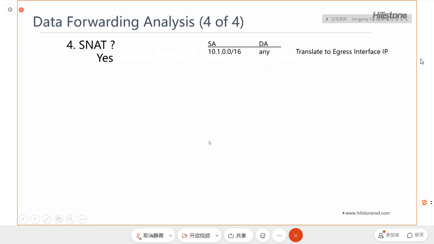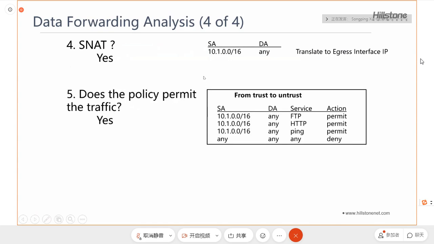And after the routing, we also need to check the Snet. In this case, we definitely need Snet. Here is your source address, translated to the IP address assigned to the egress interface, which is the public IP.